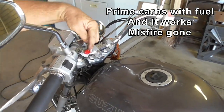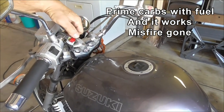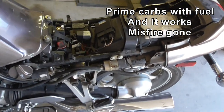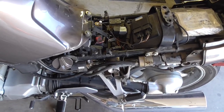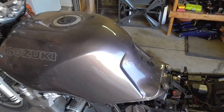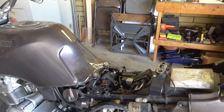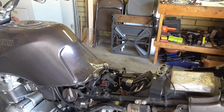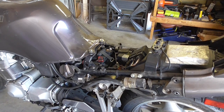I think I'll give it a test at this stage to see if it works. I have the priming button, so I turn it on. I've got one click out of the fuel pump, now I'm getting multiple clicks out of it and it's filling the carbs. I just have to wait for the clicking to stop.